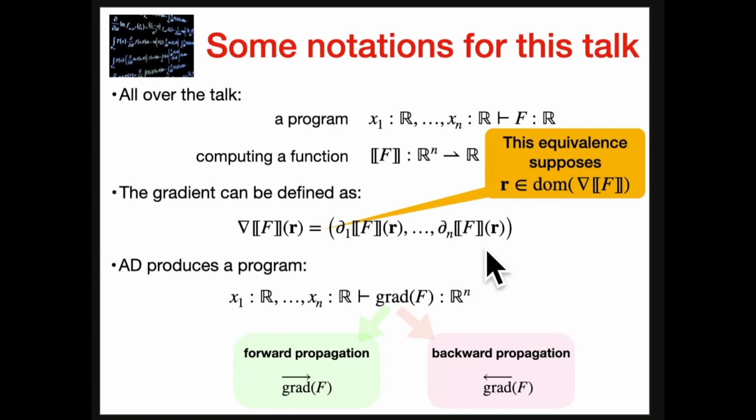In particular, in a setting with a huge number of inputs and a scalar as an output, as is the case for deep learning applications, where the loss function has the learning parameters as input that can be thousands or millions, then the backward propagation is far more efficient. This is the reason why you often see the backward method implemented in deep learning rather than the forward propagation.